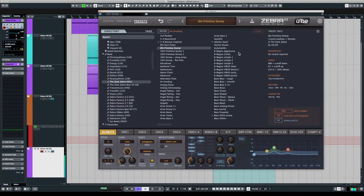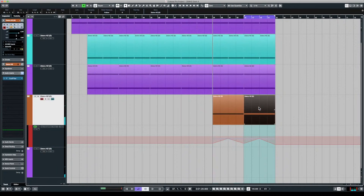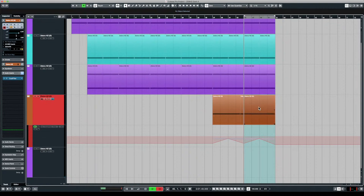The secret to any great score is lots of layers. So let's put this in somewhere. Let's put it here. Okay. Take the loop off. Again, I'm on the wrong track for recording. Make sure you always pick the right track. Right, let's try again.